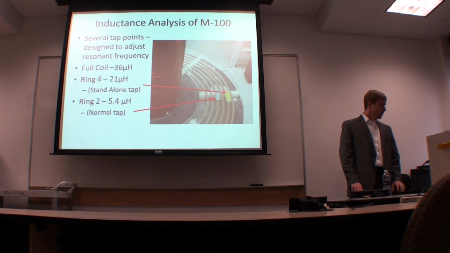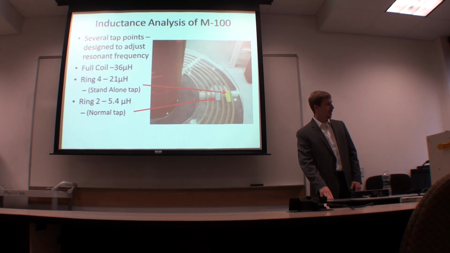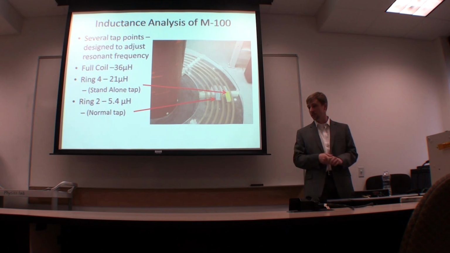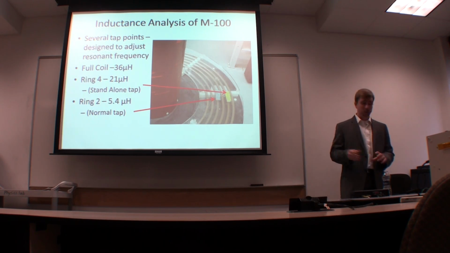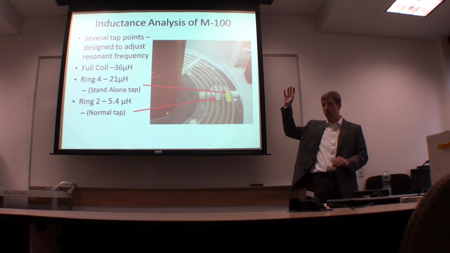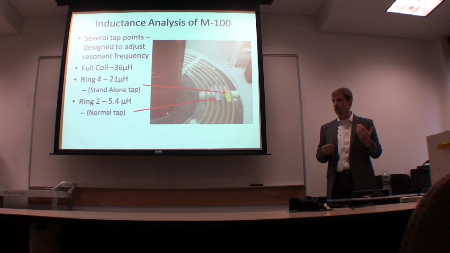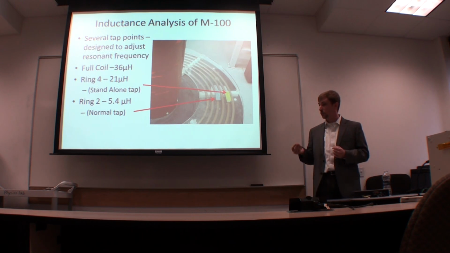We measured the inductance at several tap points, and the reason the tap points are available is to adjust the resonant frequency. I didn't show you the small toroid, but that top dome can be changed. There are 2 different domes that can be used, and you adjust the resonant frequency when you change those domes.